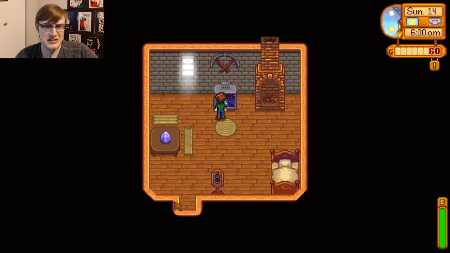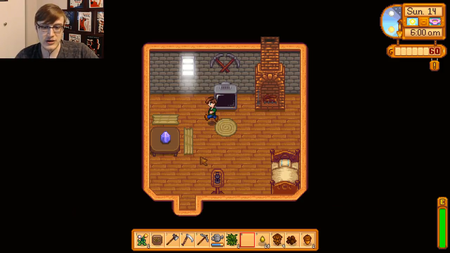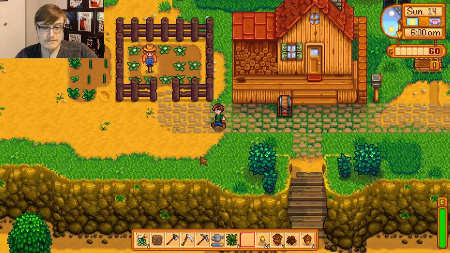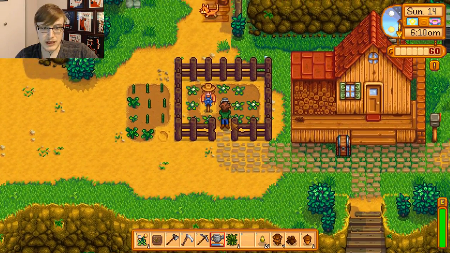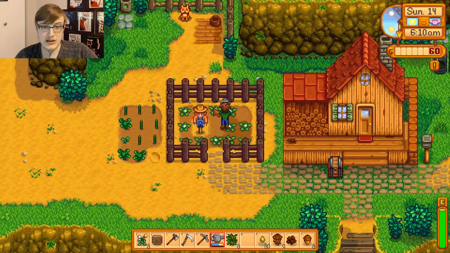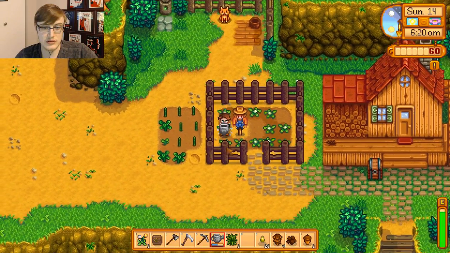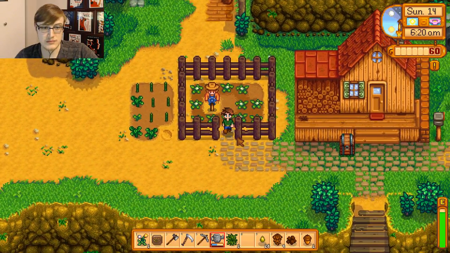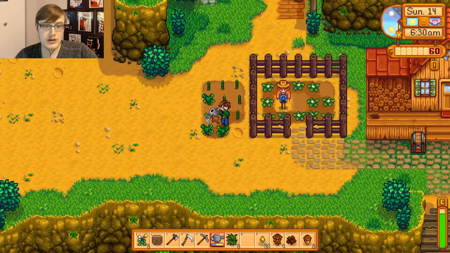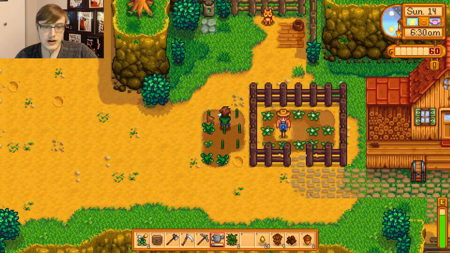I don't like coleslaw personally, although cabbage tastes awesome. Very happy today, they will do their best to shower everyone with good fortune. Well, once we get all the plants watered, we'll hit the mines, because that is a great day to do it, because it should make it so that we're coming across better stones and stairs and geodes.